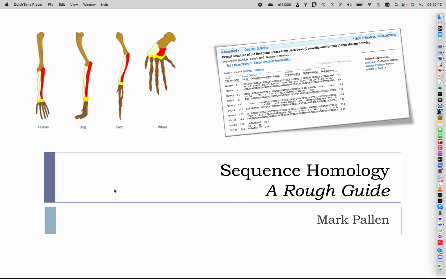Background. Now, I've been on both sides of the table. I've done a PhD and I've done a Viva, but I've also served as an examiner. And a very easy way for a lazy examiner to get to you in your Viva is to look at one of the tools that you've used, whether it's a bioinformatics tool or something in the lab, and say, oh, how does that work then? You know, and they can give you a hard time.